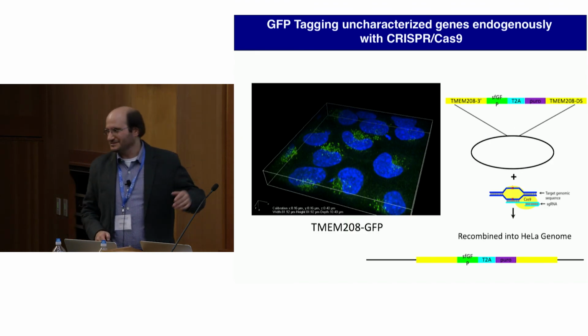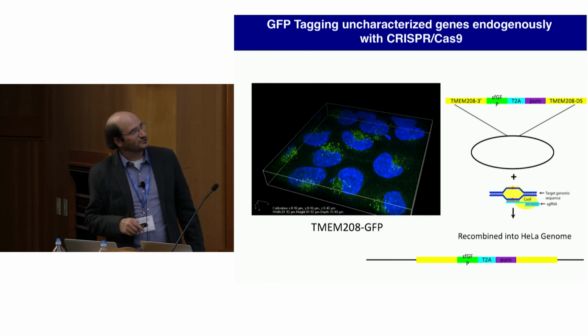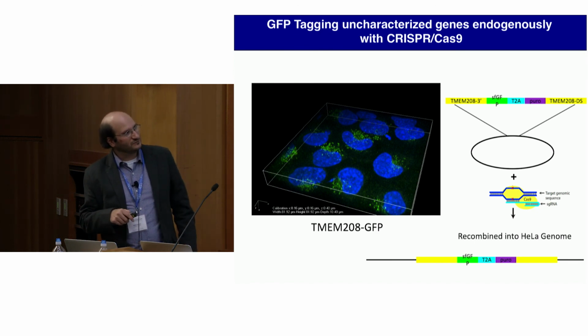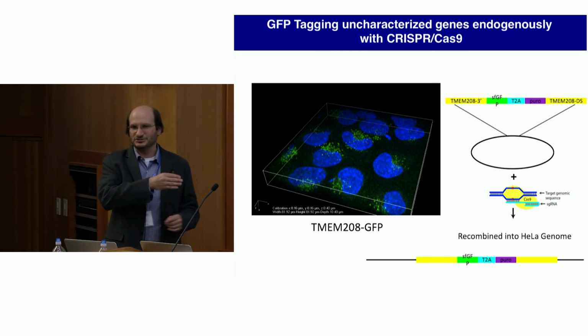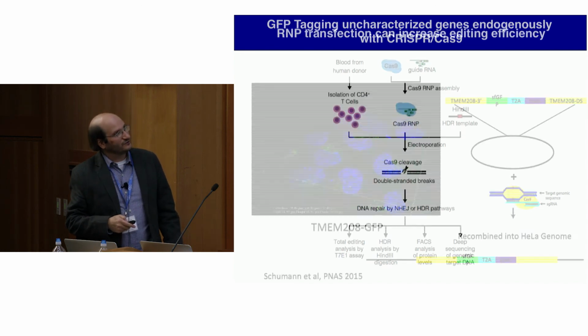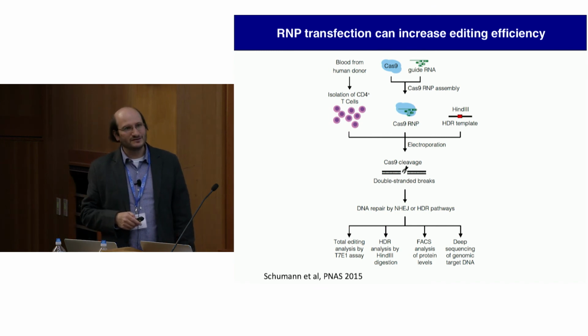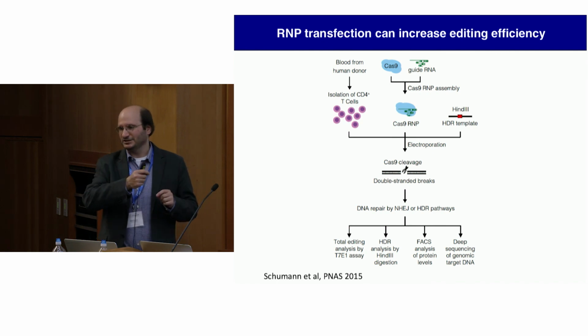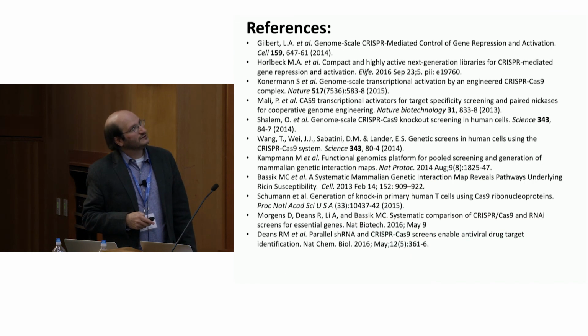Of course, you can tag genes. I think you guys are probably going to be talking about gene tagging and gene knockouts in some of these workshops, but this is a gene, we had no idea what it did from the screen. You can use CRISPR to knock in GFP and actually localize this thing in the genome and see where it goes. And of course, this is greatly facilitated by these RNP studies, which I think you guys are going to learn about in the afternoon. So some of these new tools really make tagging a gene with GFP much easier. So that's pretty much it.